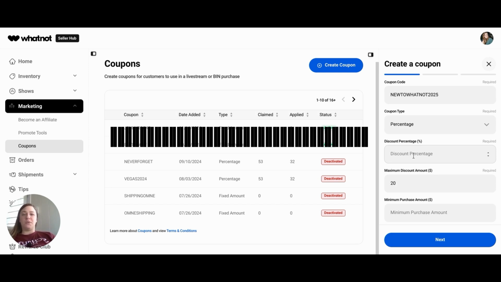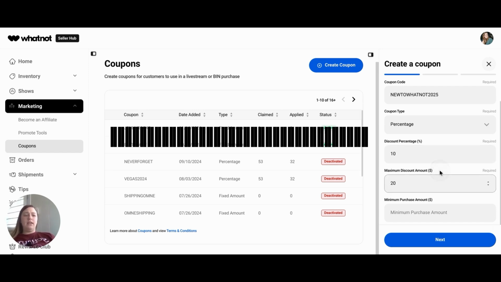I have run promotions before with 10% coupons, and it was quite a bit of savings that people had. But this is also new to Whatnot, which is kind of cool because these are going to be people who have never made a purchase at all. So this is just encouraging them to make a purchase. So we're going to go ahead and say 10% just to kind of encourage them with a max discount of $20, which means they'd have to spend like $200 to get 20 bucks off. So I feel like that's pretty fair.